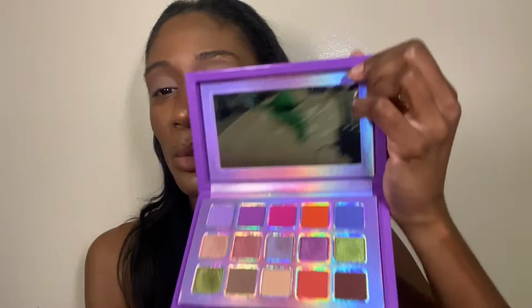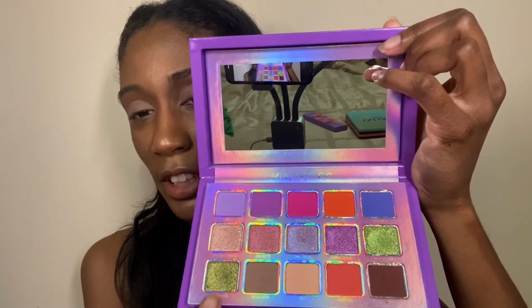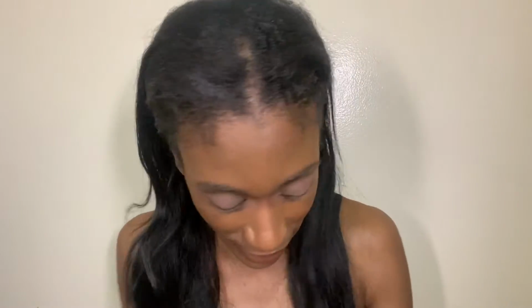Of course, you know I want to use the blue. I want to use orange, blue, and then these 2 greens, and then I'm going to put this shade in the inner corner. So that's what we're going to do today. So let's go ahead and get started.